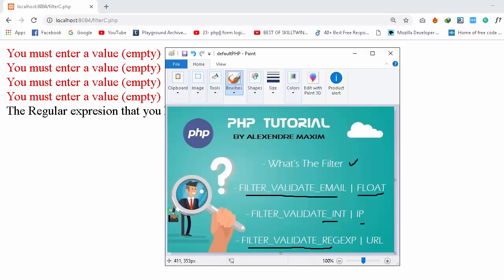After that, we have the filter validate URL. What's the filter validate URL? As we have a type email, we also have a type URL. We can use it and it will approximately check the URL entered by the user. But to correct the URL, we will use the filter validate URL.